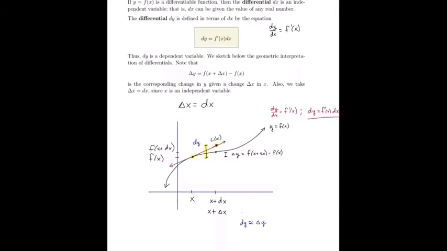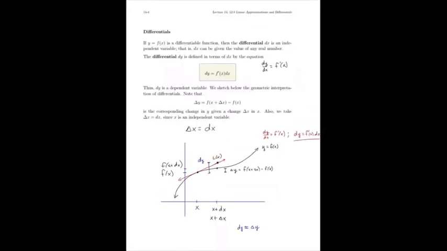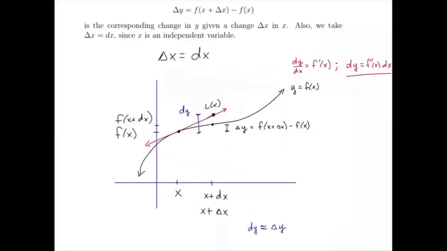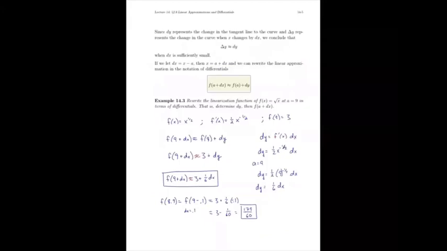Okay, so we'll put these pieces together even more. We're going to expand what L of x is from what we used previously and derive a new formula for all of this. So it turns out, as long as we're pretty close to this x value, and that's a relative thing, then delta y is pretty close to dy in value. So we kind of see that dy is approximately delta y.